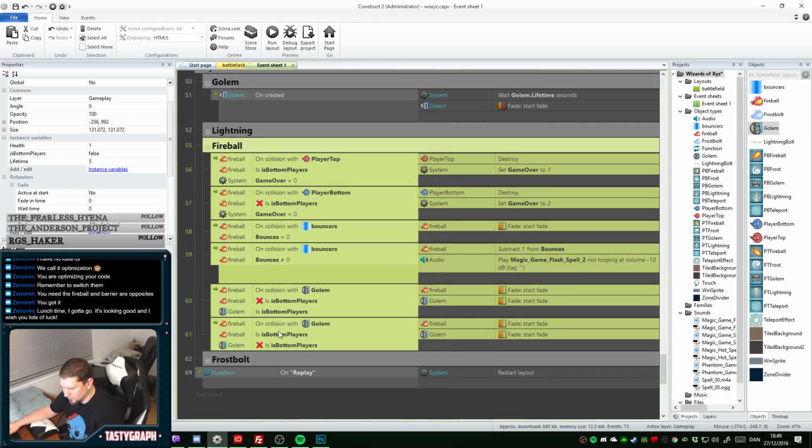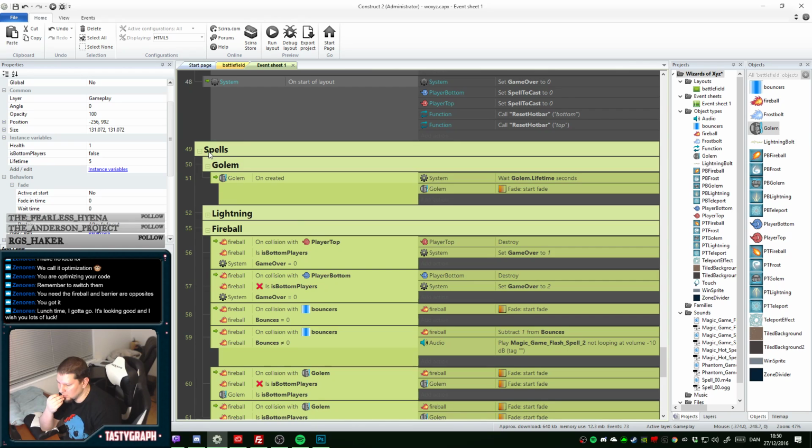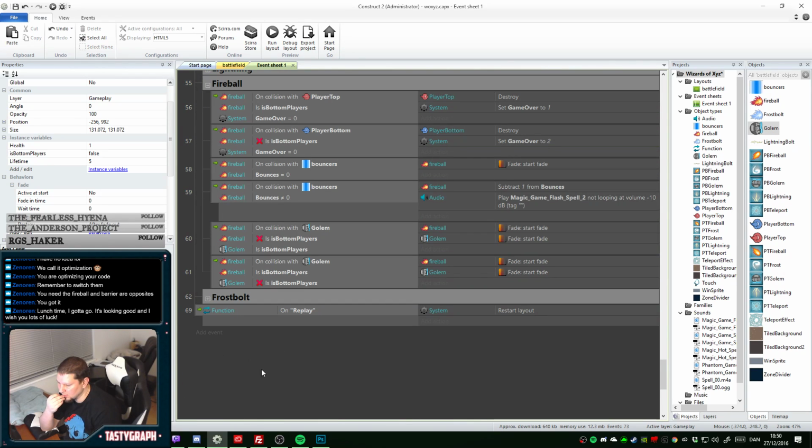Now the question is, should these be in the fireball or the golem? Technically they should be both places, but can't do that. Maybe I should do a group called collision instead, and then put those things in.